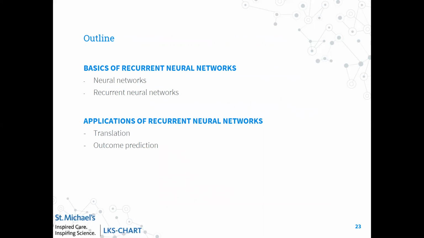In this webinar, we went over the basics of recurrent neural networks as well as examples of applications. We looked at the intuition behind RNNs, and then we looked at two very specific applications. We looked at translation, so translating from one language to another, and also translation in the context of medical coding. Next, we looked at outcome prediction. In our first example, we looked at predicting movie reviews while taking as input one character at a time. And then we also looked at outcome prediction more in the medical context, predicting ICU transfer or death from a timeline of medical events.